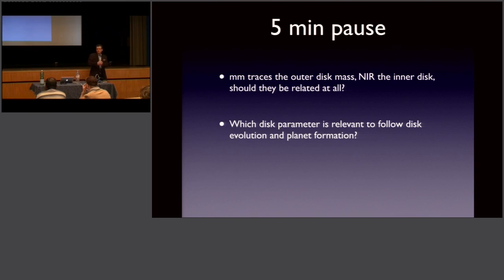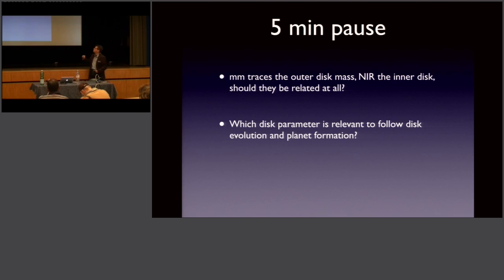This is true, but as we will see, the surface density profiles of these disks are such that most of the mass is actually in the outer disk. So the millimeter emission traces the bulk of the mass of the disk. So there is obviously a small correction if you want to compute exact masses that is due to the inner disk, but it's not dominating the thing.